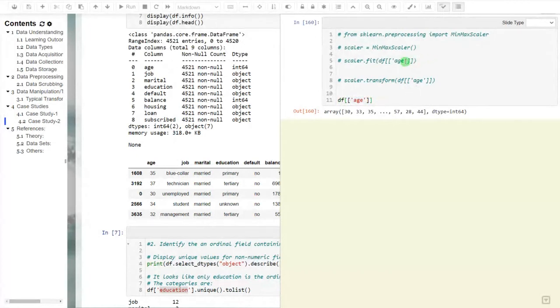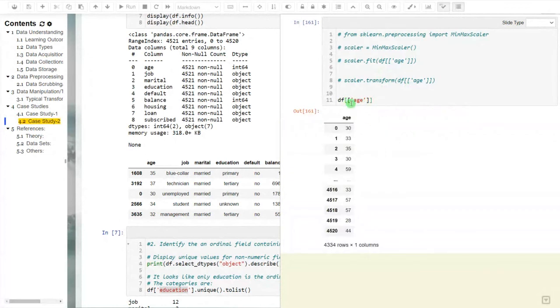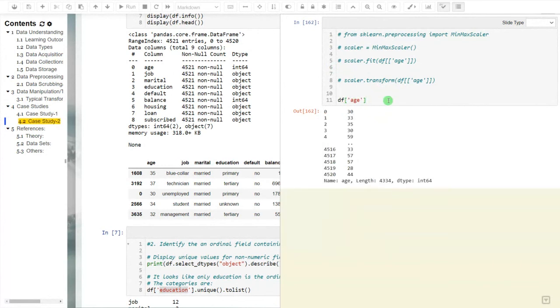So instead of a column, now it gives like a data frame. That is the input to the scalar.fit. So this is different from a column. Please remember this.